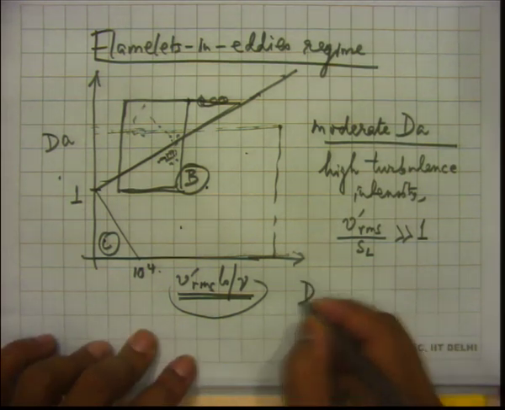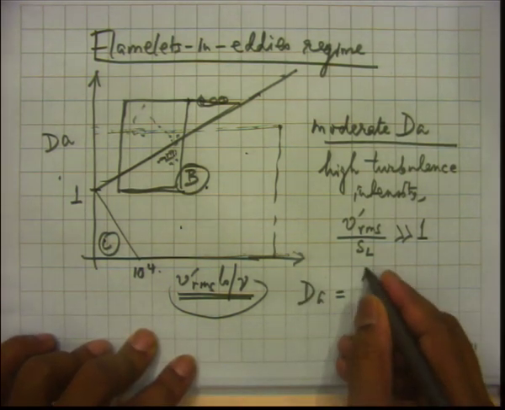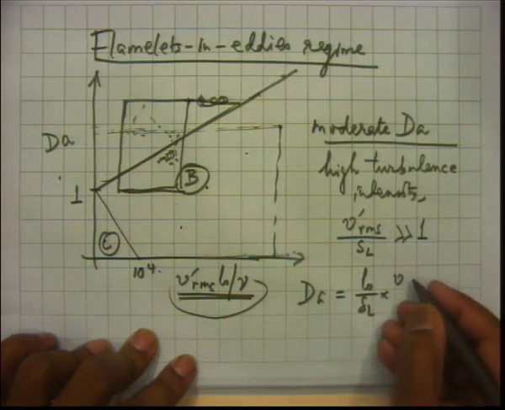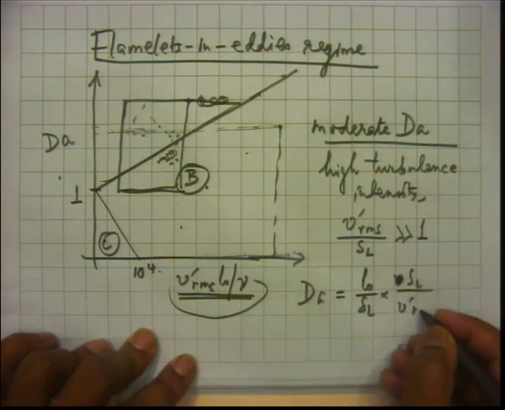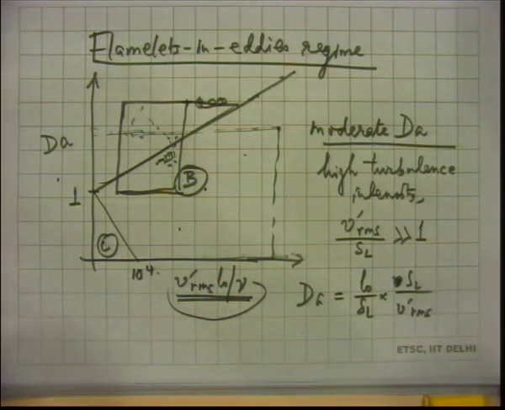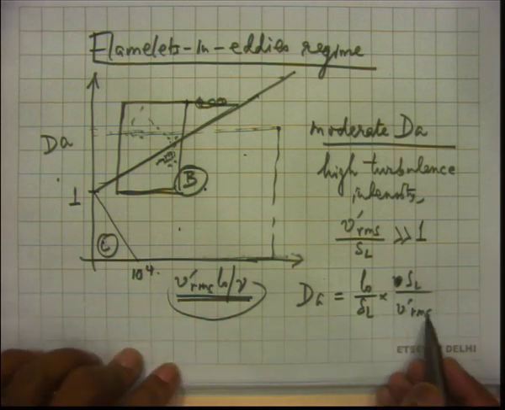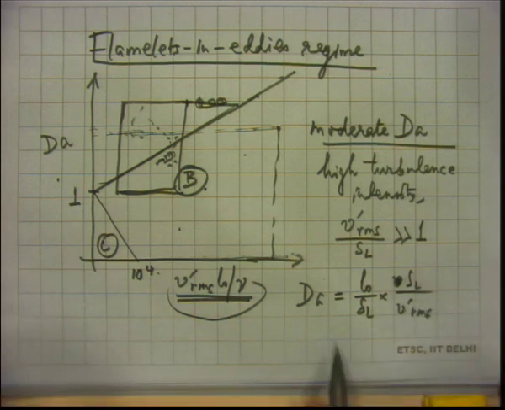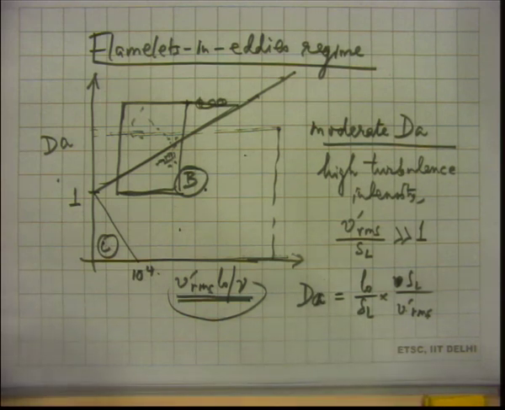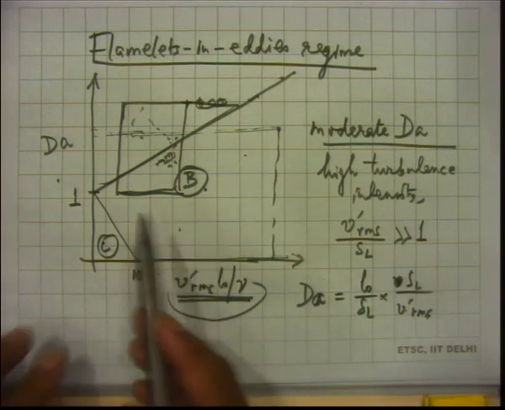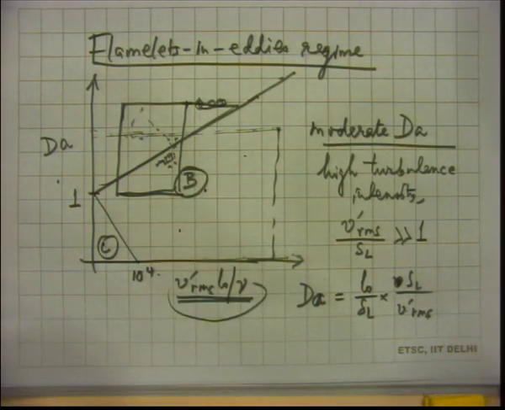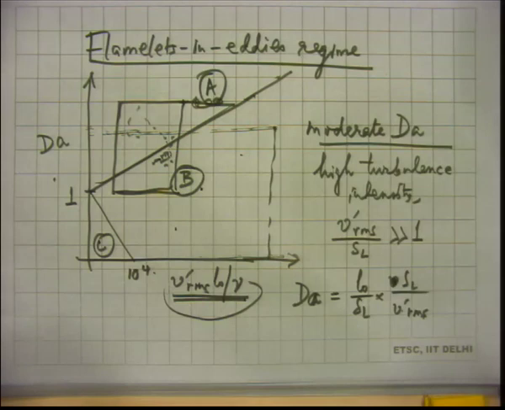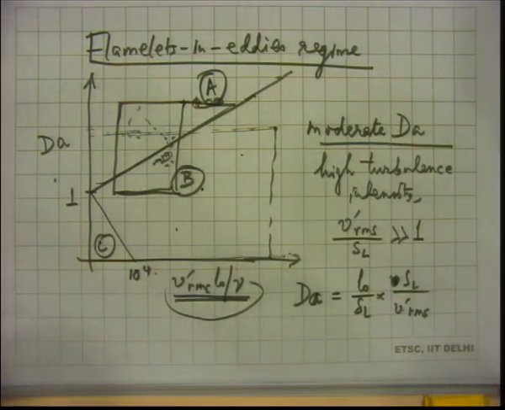What is the Damkohler number expression that we have? We have this as the Damkohler number. So, if v prime RMS by S_L is large, then the Damkohler number cannot be too high, and if the Damkohler number is not too high, then also you are likely to be in regime B. Okay. So, what we have understood so far is that wrinkled reaction sheet, that is regime A, is most important for practical combustion, but B also cannot be neglected.